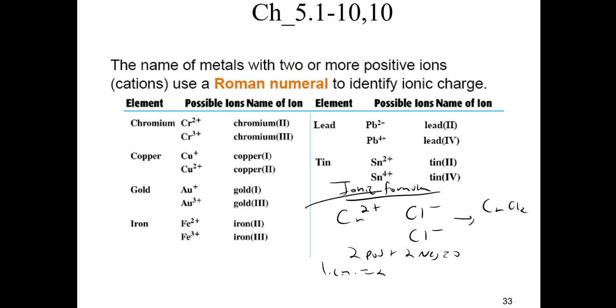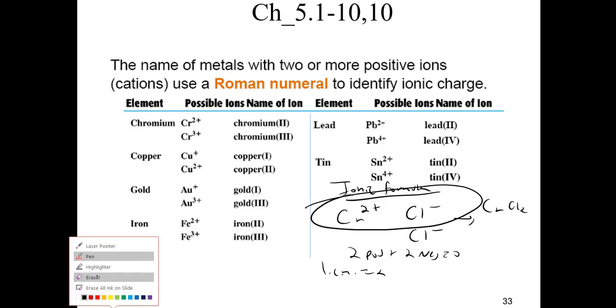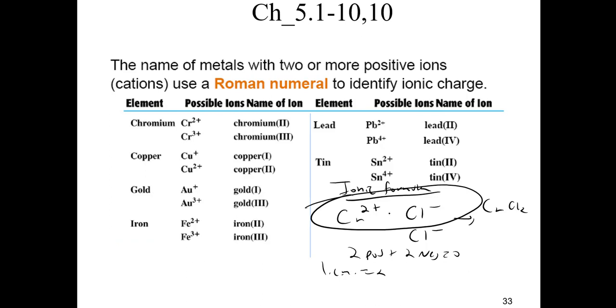Even easier, you can go ahead and use the cheat rule, and if it's like charge, or if the charges equal 0, then you stick them together. If they don't, then you cross over. Since they don't, you could always just cross over. So then it'd be CrCl2, or the 1 is implied on Cr. So ionic formula from the ions, that's pretty straightforward.